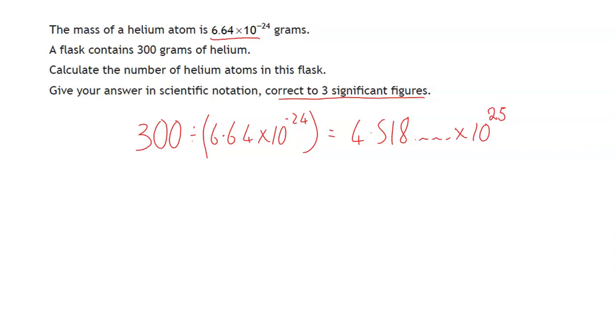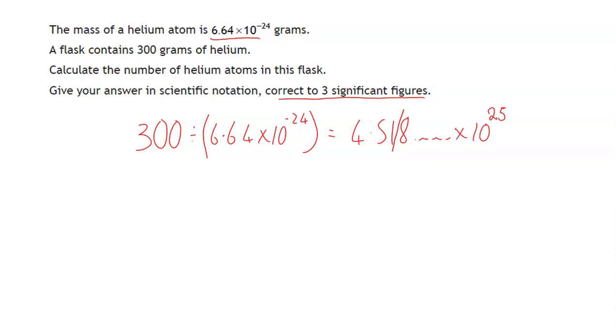Now there will be numbers beyond the 4.518 on the screen. However, I'm only going to 4.518 because the question asks for it to 3 significant figures. And in order to do 3 significant figures, I only need those 4 digits. Because remember, with 3 significant figures, we cut it off after the third digit from the first non-zero one. So in this case, we cut it off there.